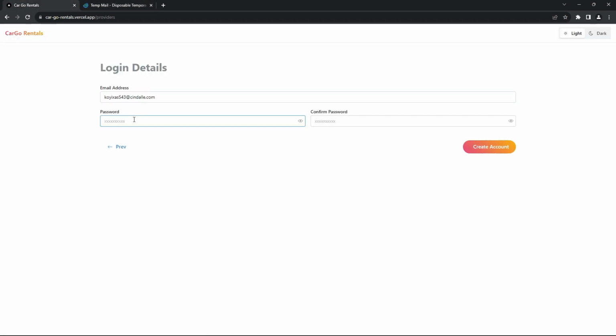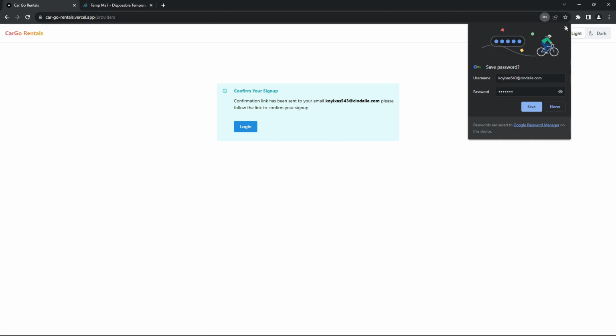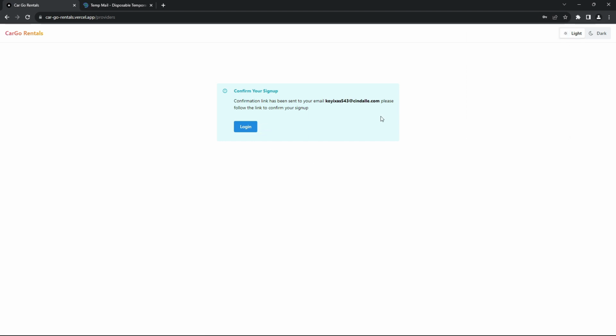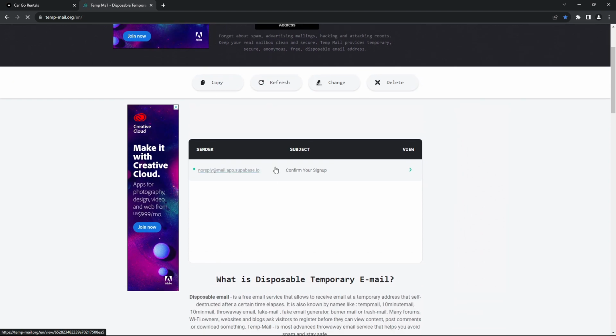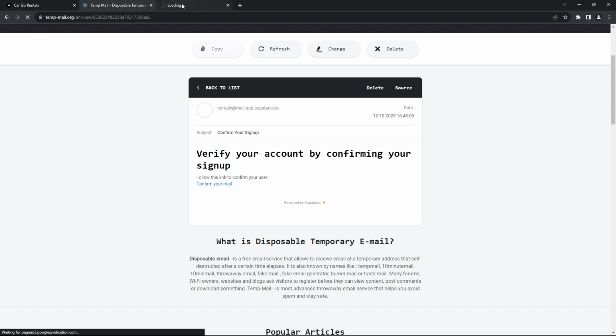My password is going to be test123, test123, and then I'm going to create an account. So I need to follow the same process. I need to also confirm, so I'm going to go here, and then I'm going to click on confirm.